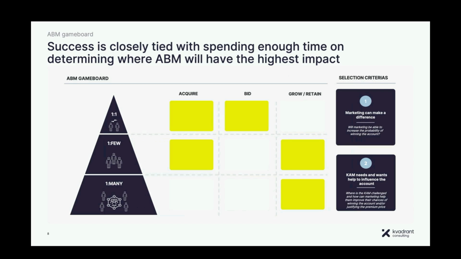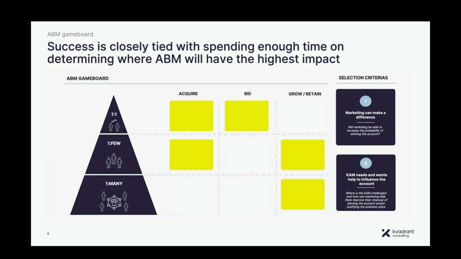And I think that's one helpful view of trying to say, what are we actually trying to achieve here? What's ABM going to do for us? For some people, that might be help on bids and tenders for the very biggest accounts. It might help grow, let's say, the top 10 accounts, so they keep being the top 10 accounts, or other things. And again, that's where it's all up to you. But having that overview and being clear about, what do I want ABM to do for me? That's important.